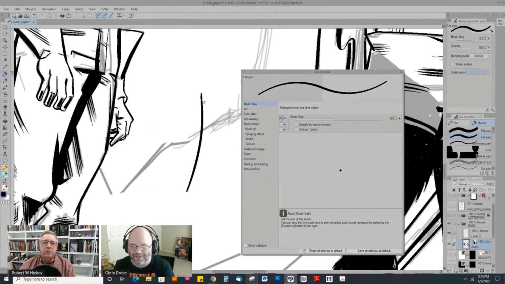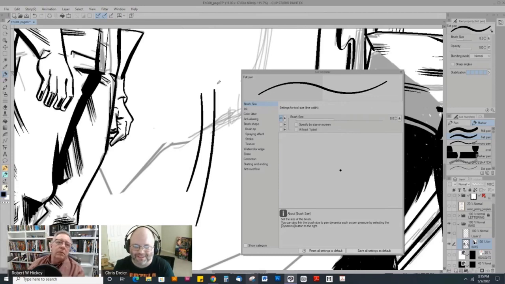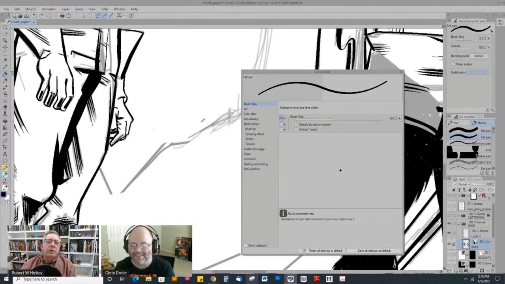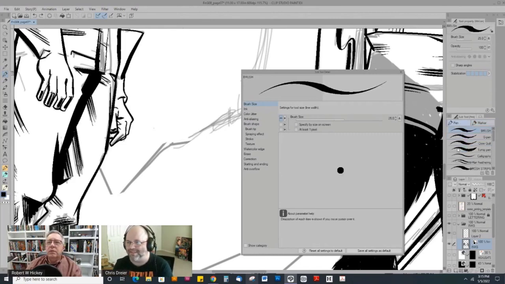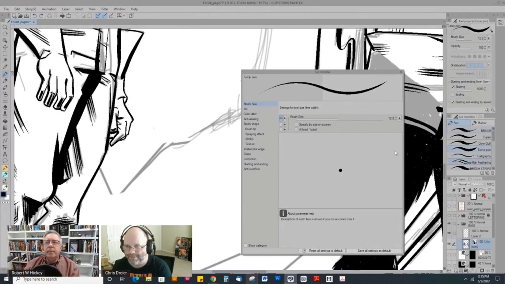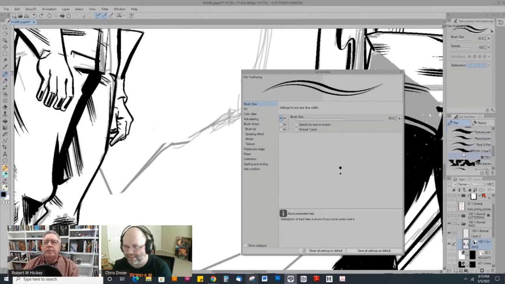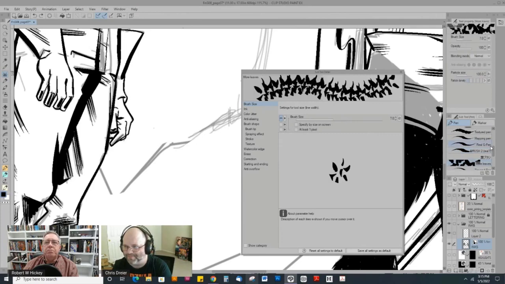So you still get the pen feel, but there's a little bit of variation. Starting and feathering. Again, any of these tools, if you leave this sub tool details open and you click on them, it automatically goes right to it.